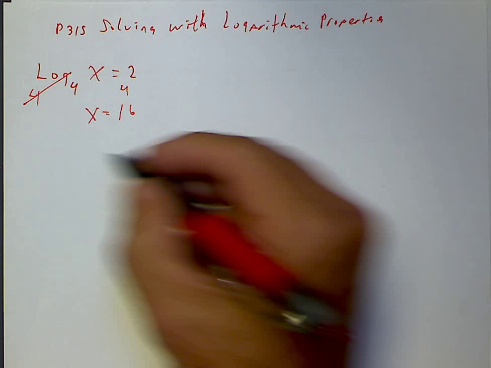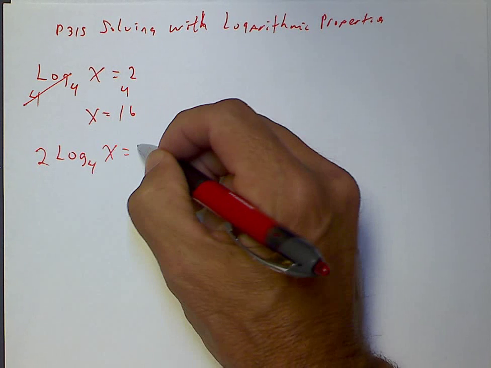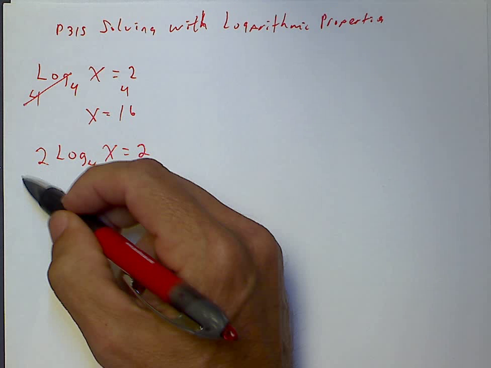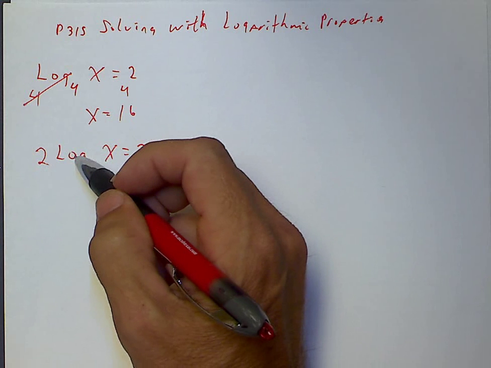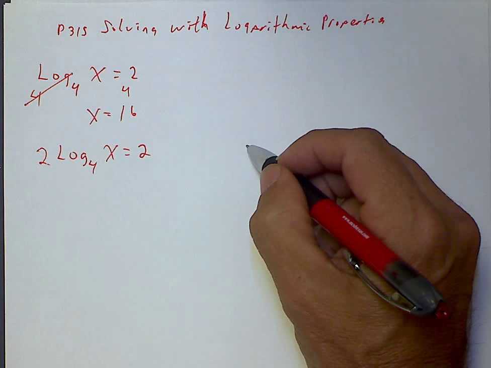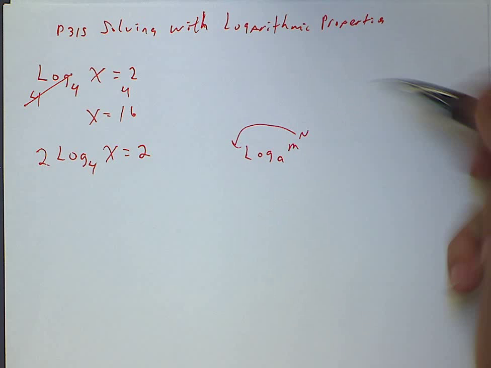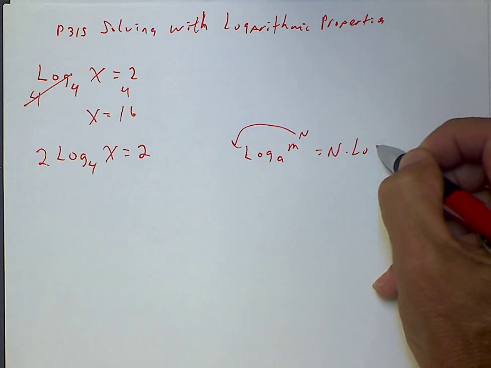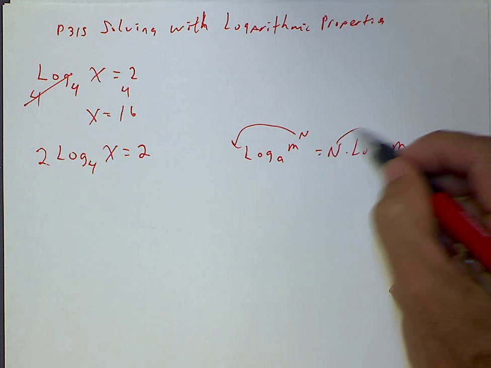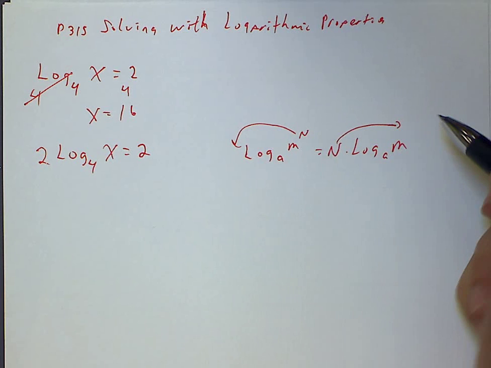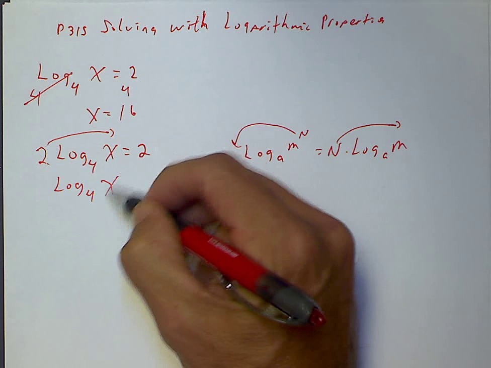Same problem with a leading coefficient of 2. Well, I can't say 4 to the power of all of this because of that leading coefficient right there. I can only do that when I have a log by itself. So we're going to use the property we talked about yesterday, where log base a of m to the power of n can be written this way. Just like we can bring the exponent down, we can put it back on top today. So this 2 can come up on top, giving me log base 4 of x squared equals 2.